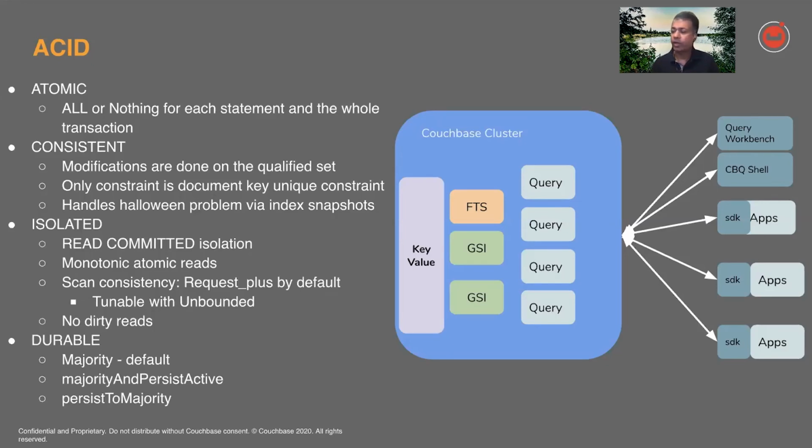If a query node is taken off or disappears in between, of course, all of the transactions are presumed to abort, and applications will get an error and they'll have to retry the transaction.